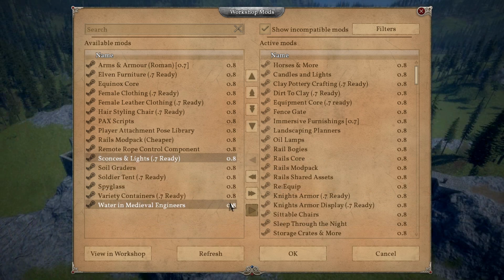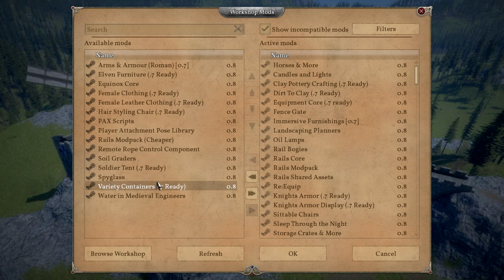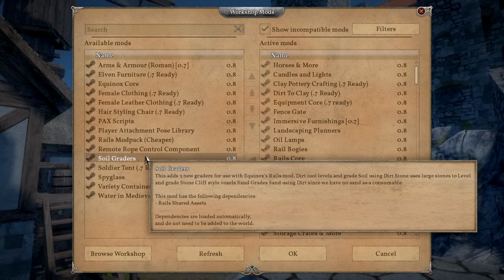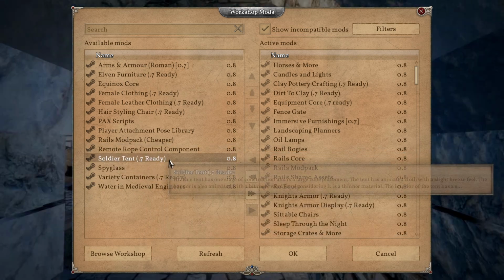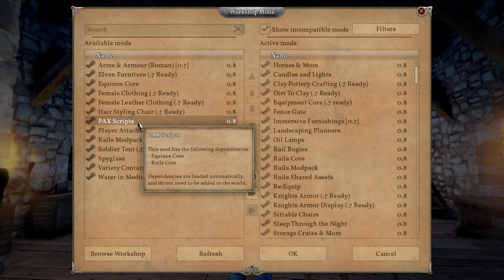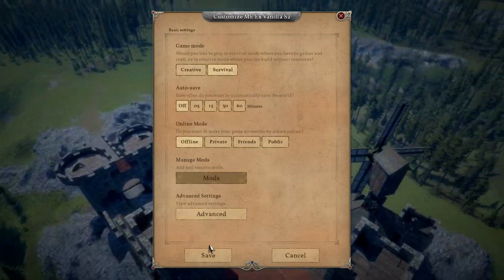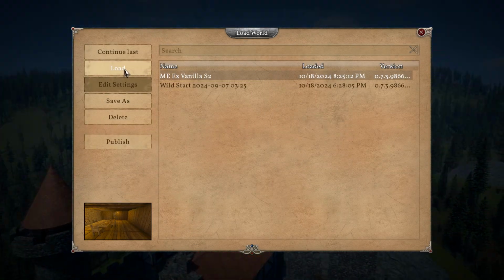I like having a tool rack, sconces. I was having problems before with getting the advanced beekeeping to work, which is required for that and will be downloaded with it. Soil graders. We'll see how that works overall, though. I think I've got everything I need, and then like I said, if there's any dependencies, like the advanced beekeeping, that will be downloaded as I load up the game.